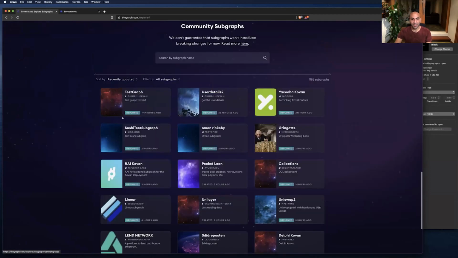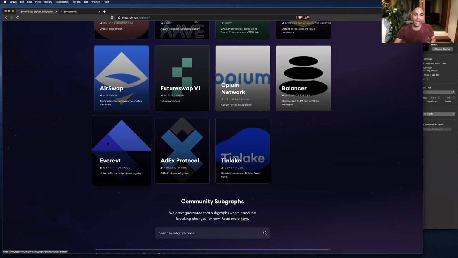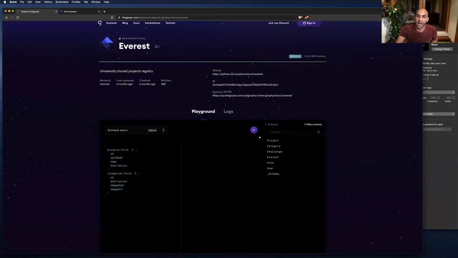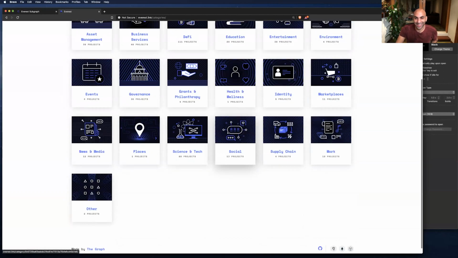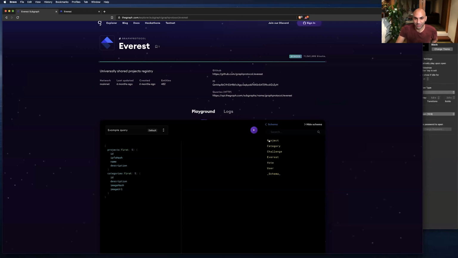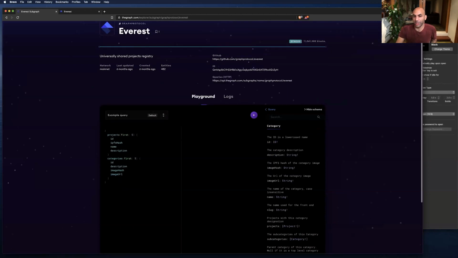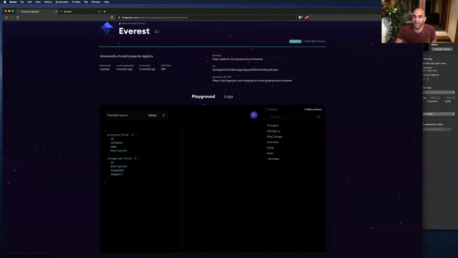And when it comes to The Graph, then you start to really see the power of having a global GraphQL API. Because if you could filter and find, let's say, health and wellness, I can see all of the projects in health and wellness. I can see all of the people working for those projects, and I can see their roles and skills. And you can just traverse this graph of data, build your own custom views, your own custom applications on top of the global graph of open public information.